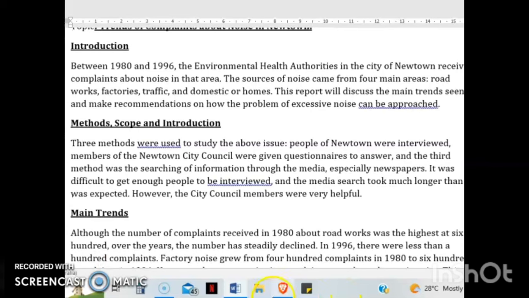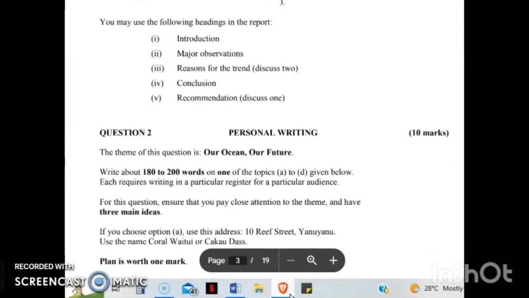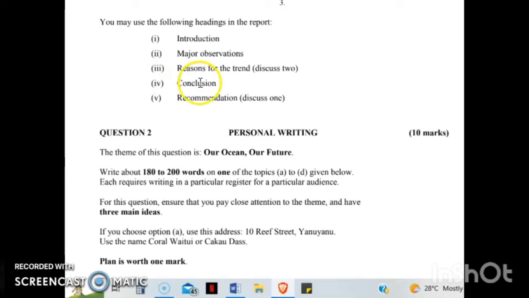Okay, I have been a marker for the past 4 years, and I would like to share with you that these subtopics need to be followed in your answer booklet. If you do not have these subtopics, and the only way to divide your different paragraphs is, for example, for your conclusion, you write in conclusion instead of writing this as a subtopic, if you do not have subheadings, we will not penalize you. I was a marker last year for year 12, and we did not penalize students if they did not have subheadings. But it is clearly written within the paragraph that this is your recommendation, these are your observations, etc. You will obviously be awarded. But students, in order for you to avoid such silly mistakes, you need to have your subheadings in your final. So that is our class for today.